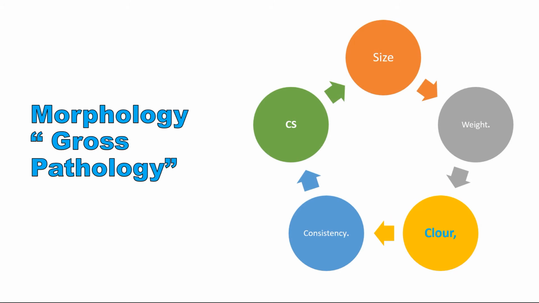And you can summarize the morphology or gross pathology. The size of the lung is increased, the weight is increased, the color is paler because the dilated alveoli compress the blood capillaries, and the consistency shows increased compliance. It is very spongy, very filled with air, and the cut surface may show ruptured alveoli or bullae, or it is very frothy.